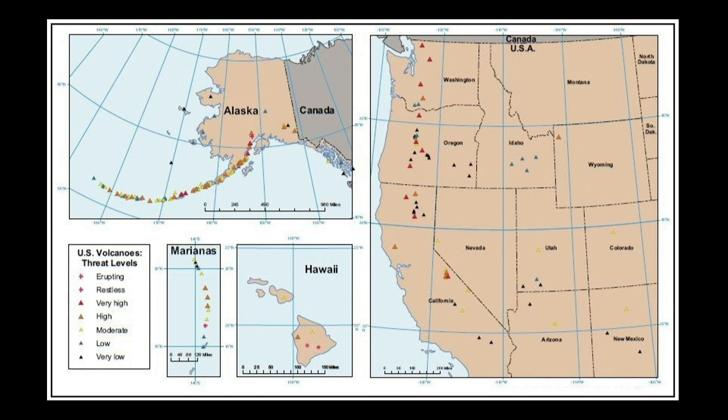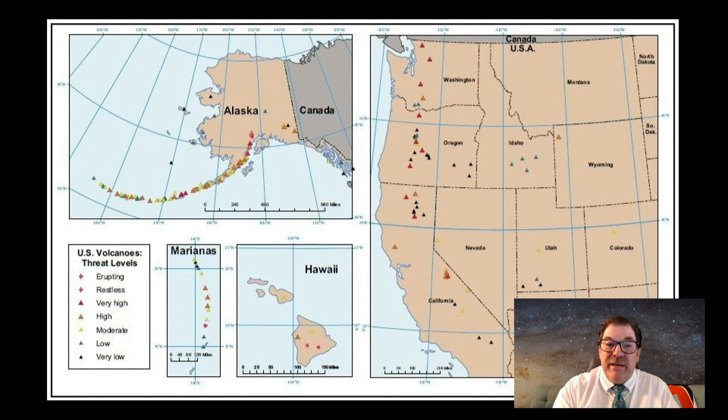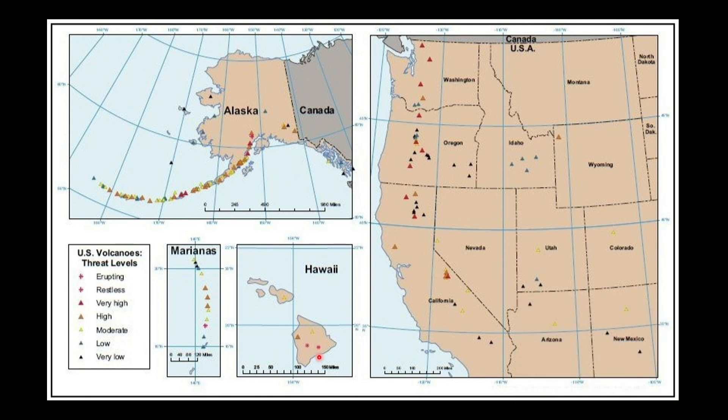Do you need to worry about a volcano nearby? If you happen to be right here in Mammoth, California — maybe you like to ski or snowboard — it's a great place, but it is a dormant volcano with rumblings underneath. They're not building to the point where it's going to erupt any moment, but it's marked red, meaning high to very high probability. Up the Cascades, there's a mixture of high and low probabilities. Hawaii's Kilauea is currently erupting, and the Aleutian Islands and Marianas also have several active volcanoes. There are active volcanoes here in the United States.